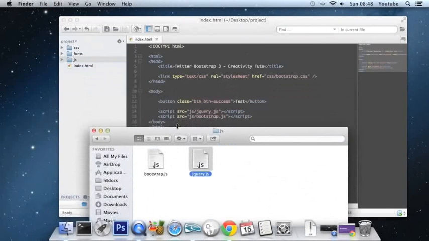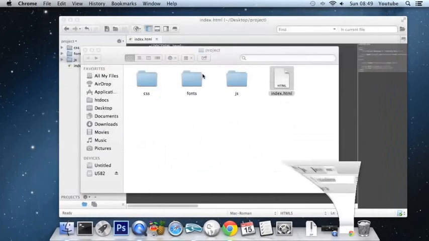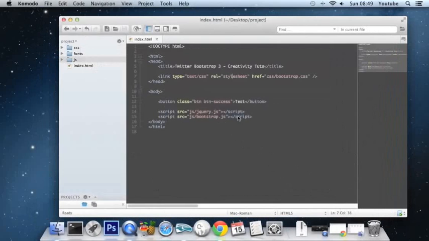Let's run this index.html file in our browser, and there you go, test, which is a green button. So all our CSS and JS files for Twitter Bootstrap 3 are properly connected and working.